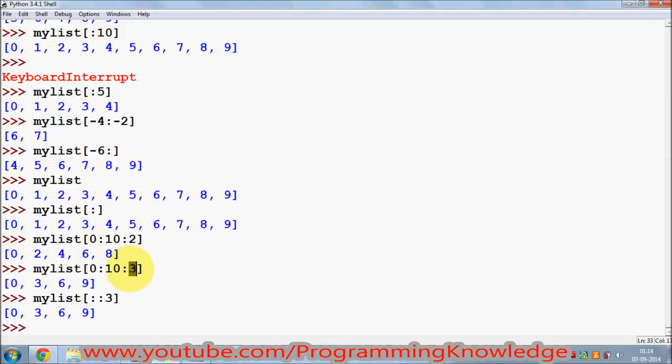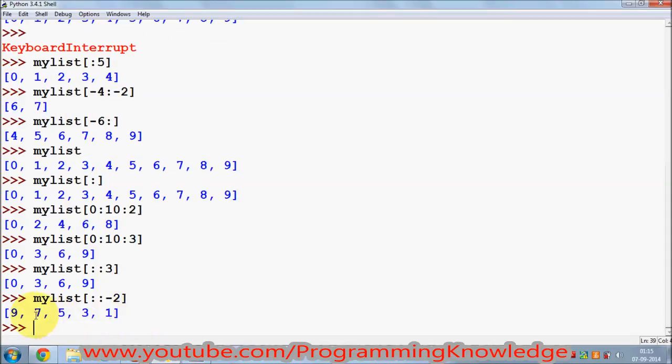It's not necessary to use this, but if you use this, it will skip those values like this. Okay, and you can do it with the negative index also. For example, you can just leave this and write 2 here. It will print from the backward to the front, right?